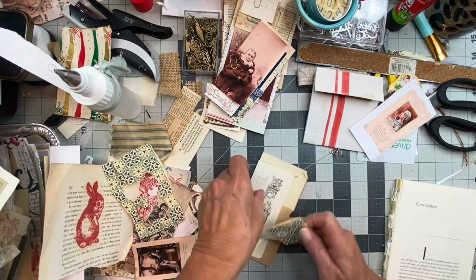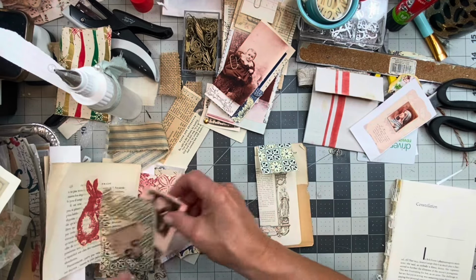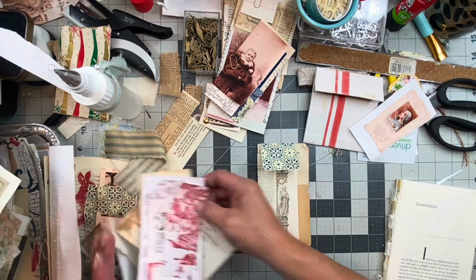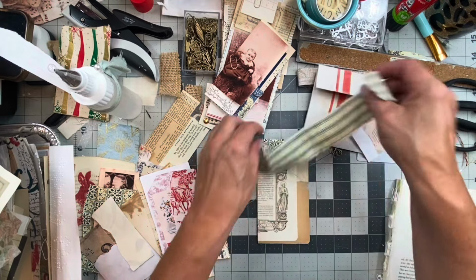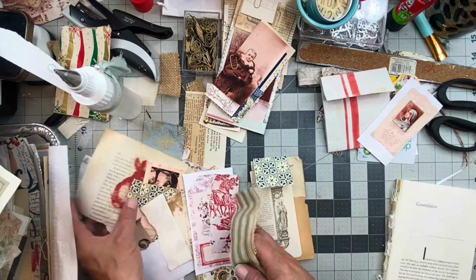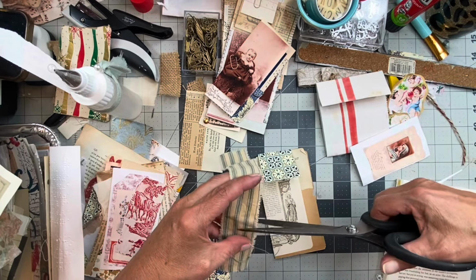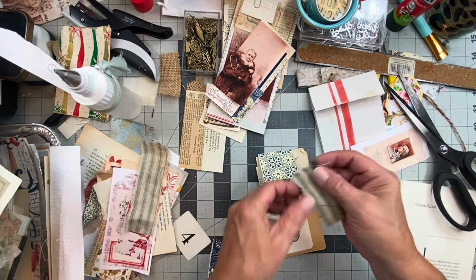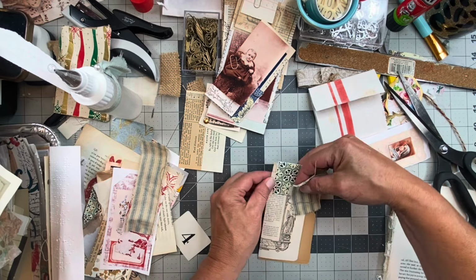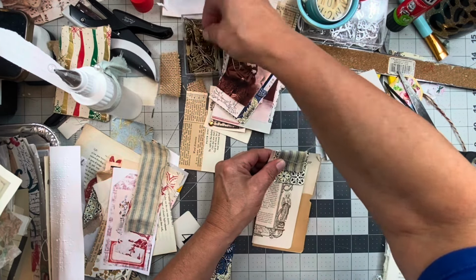And a lot of times when you do the stacks like this, you're giving someone something to play with too, because they don't necessarily have to keep everything the way you make it. I think I like that. Did I already cut this off? A little piece of it somewhere? Did I use it? I don't remember. I like that. All right.